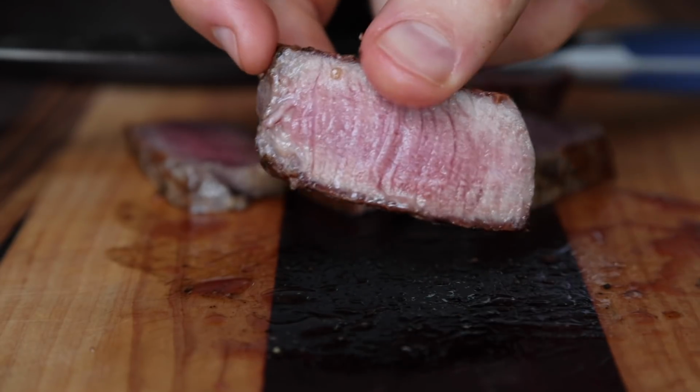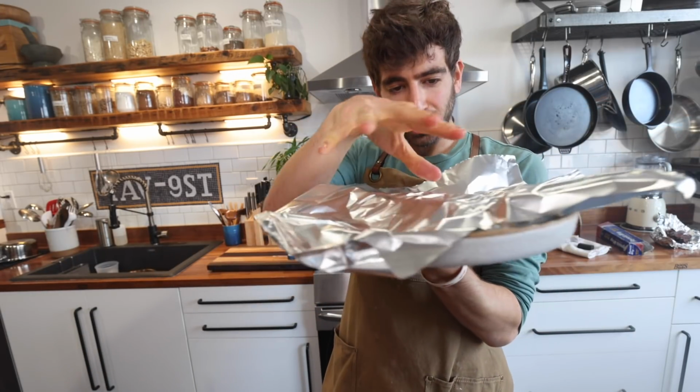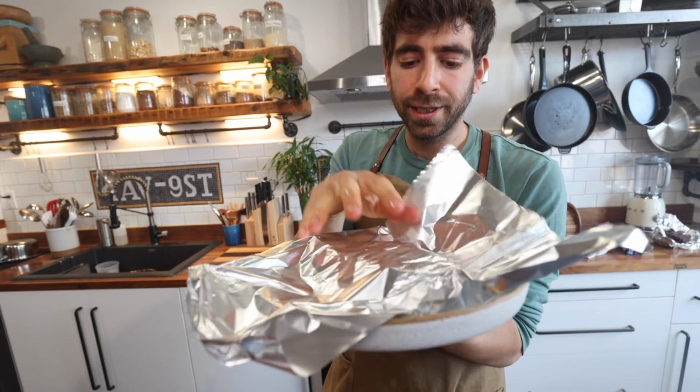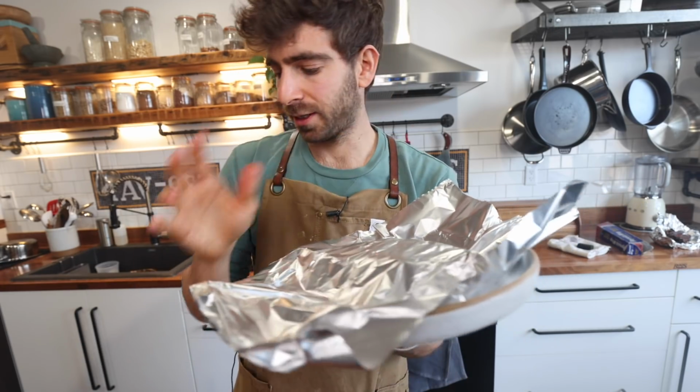But since this is so thin, all I'm gonna do is create a little personal oven here and just let that raise a few degrees as it sits here in this tin foil, and that should be the perfect doneness.